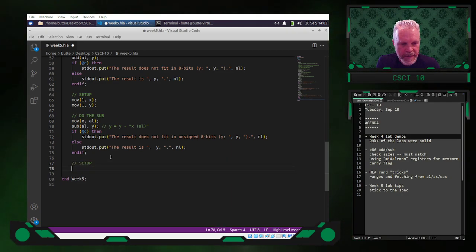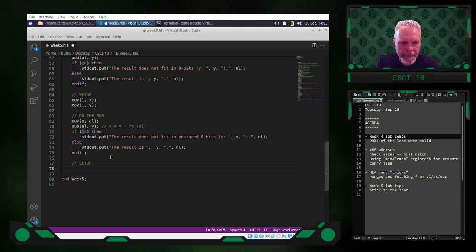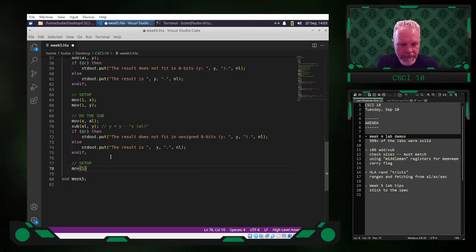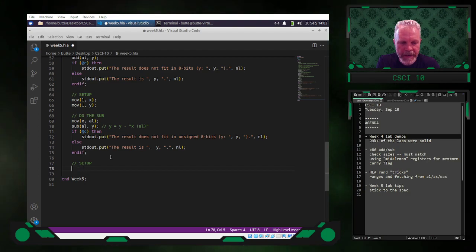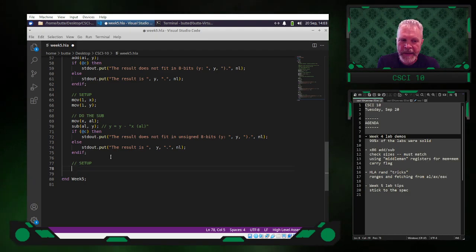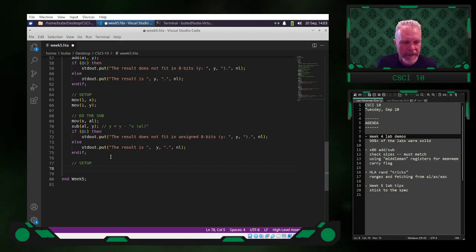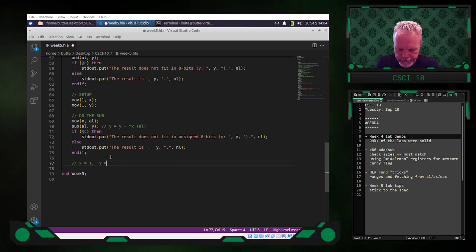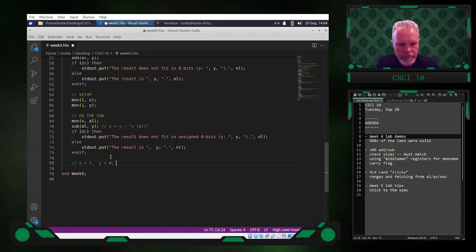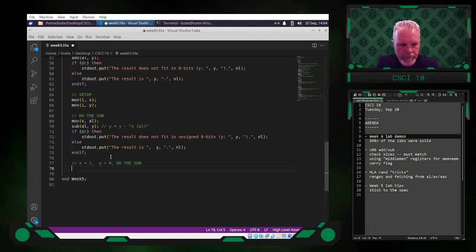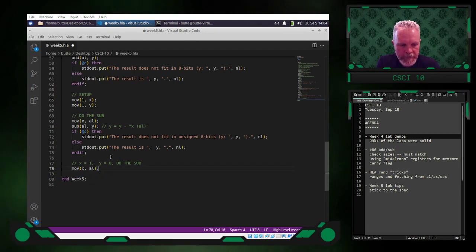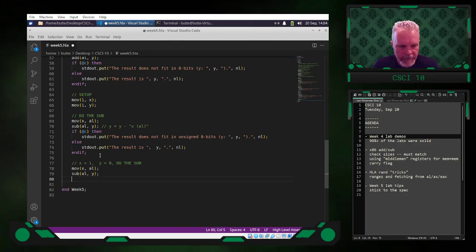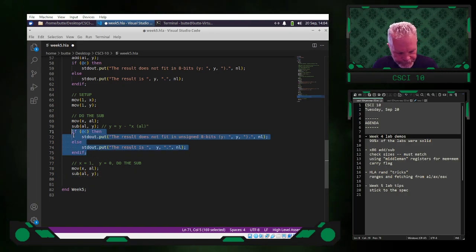I'm going to do some copying and some pasting here after I do the setup. So let's change the setup. So Y is now 0. So let's make sure that, well, X is still 1. I don't need as much setup, do I? I'll let X remain 1. I will let Y remain 0. And then I'm just going to do the math. So set up the middleman, run the sub. And then I'm going to copy and paste this time.